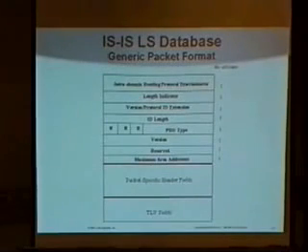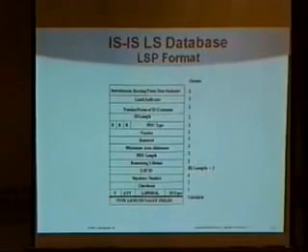So in particular, the LSP format is shown here, and we show that up to maximum area addresses is where the header information is common or generic. And then there's the PDU length, which comes in some other packets, in a different, probably byte location. The key things here for an LSP will be the remaining lifetime, the LSP ID, sequence number, packet, and a checksum, right? The remaining lifetime tells us how long to hold an LSP in a database.